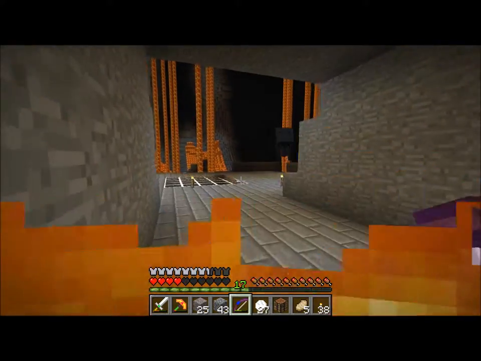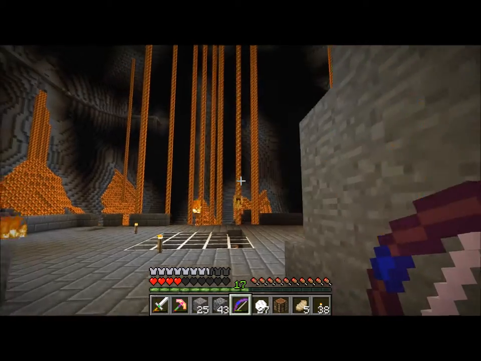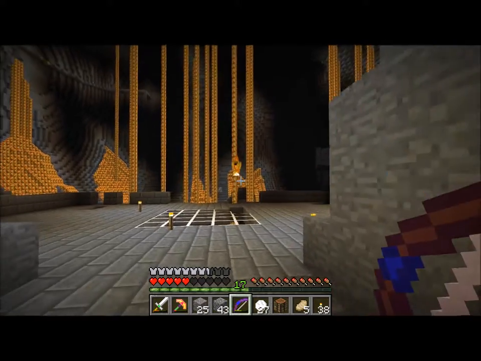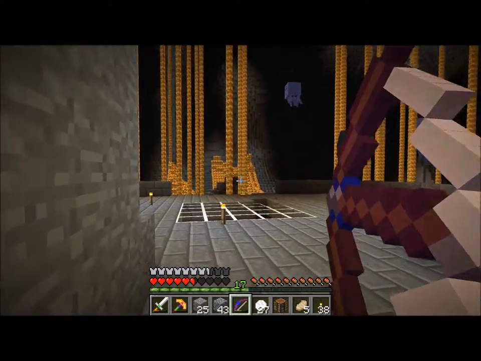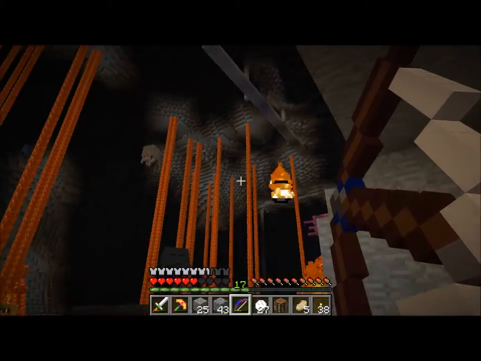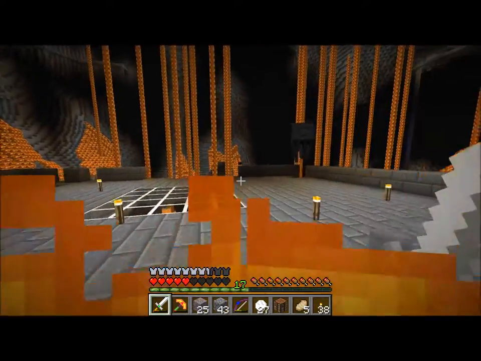Okay, I think my game's lagging. Dude, it's a server. It's not surprising. The fireballs are appearing before the blazes are. And I can't hit this guy. I've hit him twice and my arrows just keep bouncing off. I can hit this guy. I hit one of them. Ow, and then he shot me and lit me on fire.